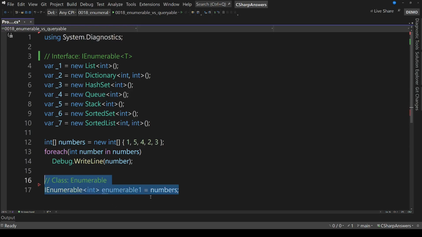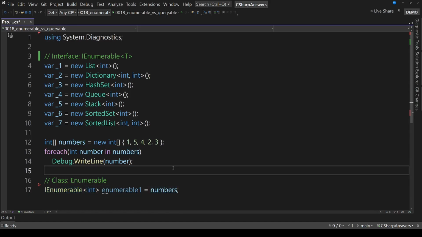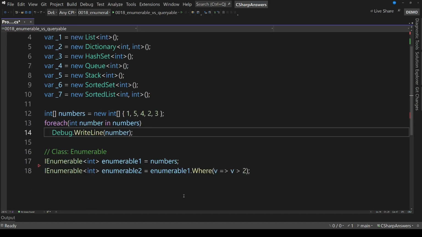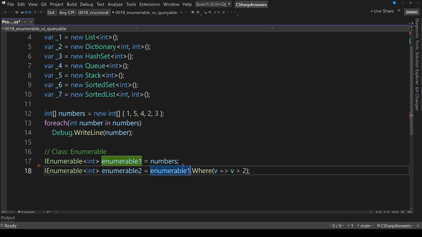Let's have a look at a couple of simple examples. So we take our numbers array and we can just get the interface that it provides. We can then see here that we can use one of the many different operations within LINQ to objects to add a where clause. So we're going to take this interface, add a where clause. In this case, we only want numbers greater than 2. And that itself, crucially, it returns the same interface.